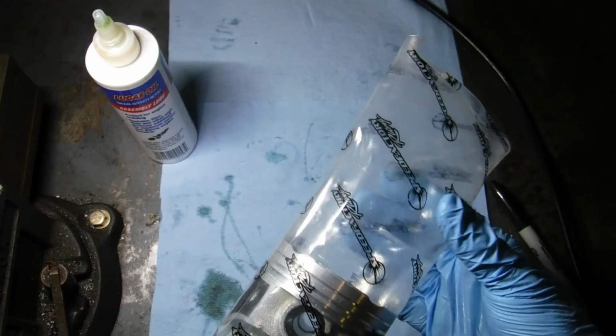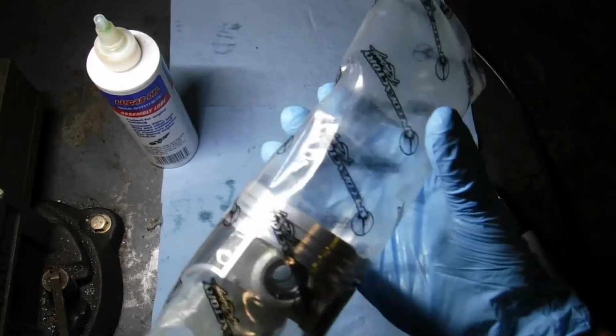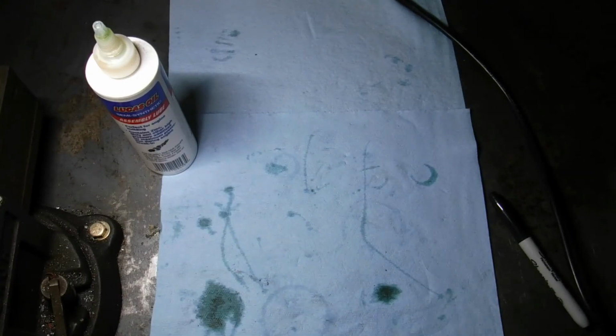Okay, as you can see, I'm sliding the bag up on it, and it's creating nice compression. So, just want to slide the bag all the way up, letting some of that air out. Again, squeeze it, let the air out. Slide it all the way home.